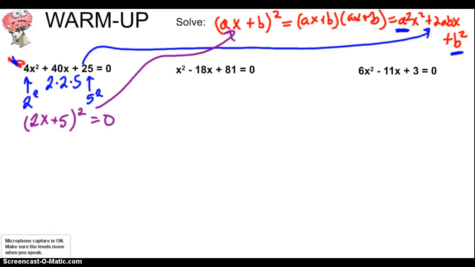And of course, you could also solve this by splitting the middle term and factor by grouping. And if you do that, it's not a big deal. That's fine too. But this is a little bit of a shortcut. And we're going to need this shortcut later on in this video.